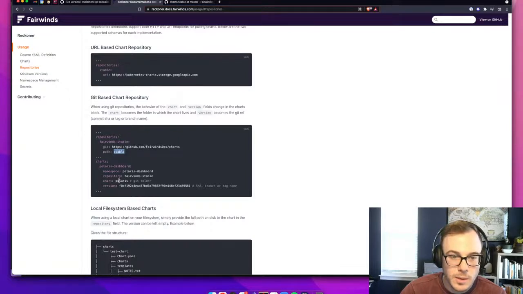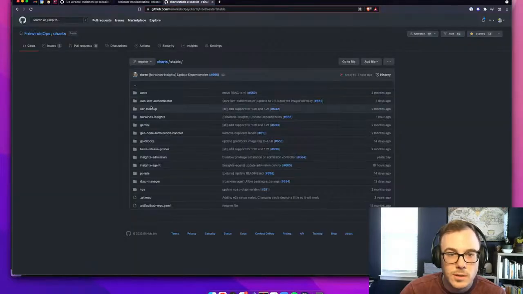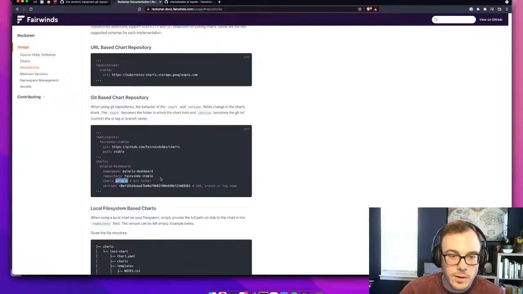So the chart here being Polaris. So if we go to chart stable, we see Polaris is in there, and that's how Reckoner should figure out where that is. So we're trying to implement that in Go. It's just not done at all currently.